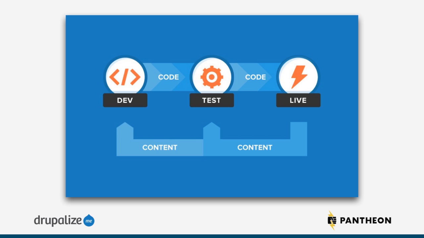What you want to do is copy your site and push the code changes you've been making in development into the test site. Then people can bang on that site, find the bugs, and see what's going on in a stable environment that's not changing. This allows you to continue development on the other site. A problem you can encounter without this intermediate step is that if you test on your development server, all development has to stop while testing is going on because you can't keep changing things for people to test.